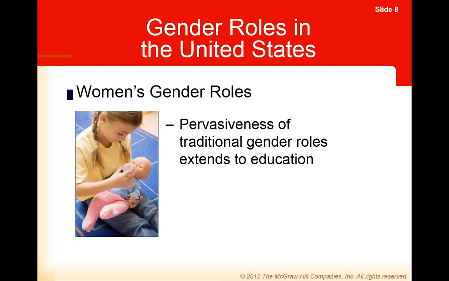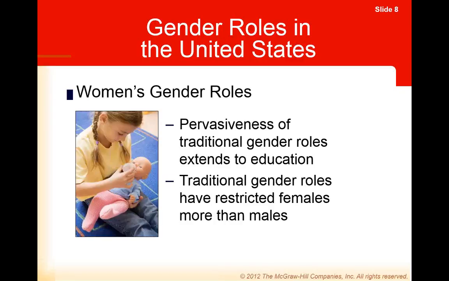We can go beyond just looking at pictures of what's going on. Even if we think about the books we use to learn to read, like Dick and Jane. See Dick work. Dick says, I can help Daddy work. See Jane. Jane helps Mom. Jane says, I can help Mommy take care of the home. So we see gender roles even in some of the stuff we are using for educational purposes. And females have been much more restricted by gender roles, traditional gender roles, than males, as far as what they are free to do.